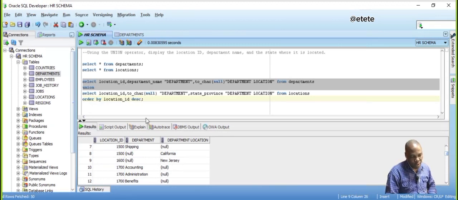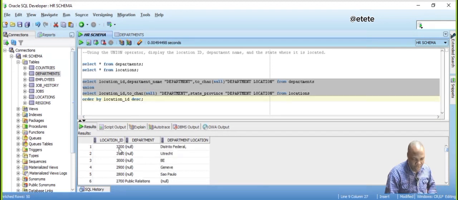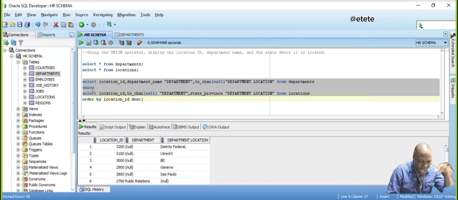You see, I'm asking it to order it in a descending order. This one is ascending. So when I run this, you can see this is descending, going from the highest to the lowest. So now it's taking from the highest location ID, and then it's going down. But when I didn't put this order by, the union operator did the ordering ascending, going from the lowest to the highest. Are you with me?